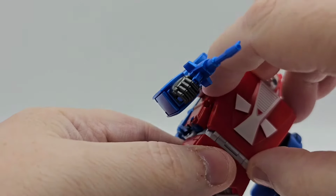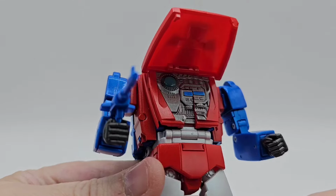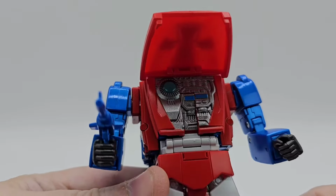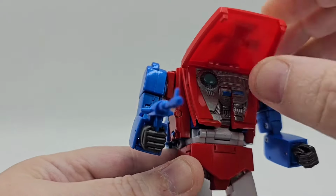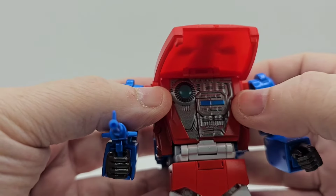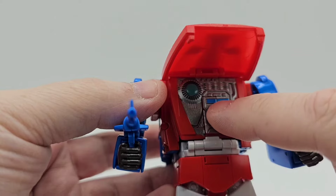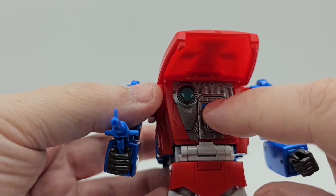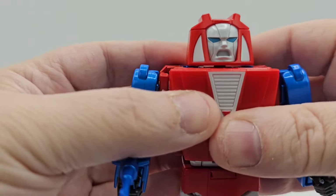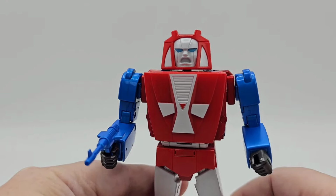Now, it does have the gimmick as well, where you can open up the chest, and you do got some nice sculpt work and paint in there. It's all gray and blue, and you got a little aqua thing right there. So that is awesome. Very nicely done. When they changed out his emotions or whatever, I think it's like a VHS tape in there. It goes in there or something, if I remember. That's a nice little throwback to that one episode. Very nice. So there you go. That is Fans Toys Gears.